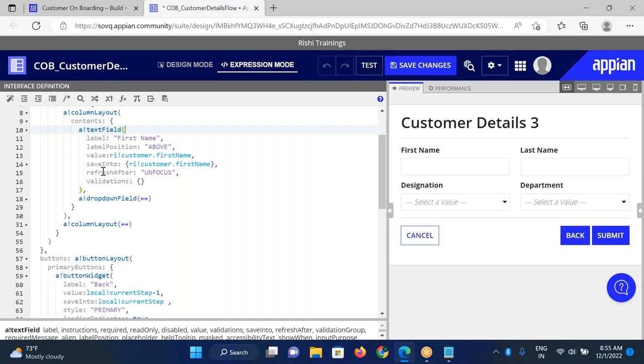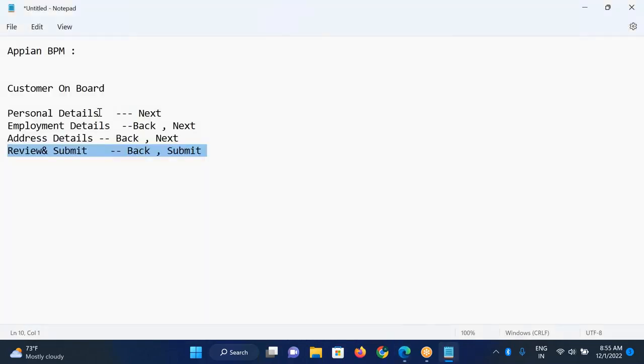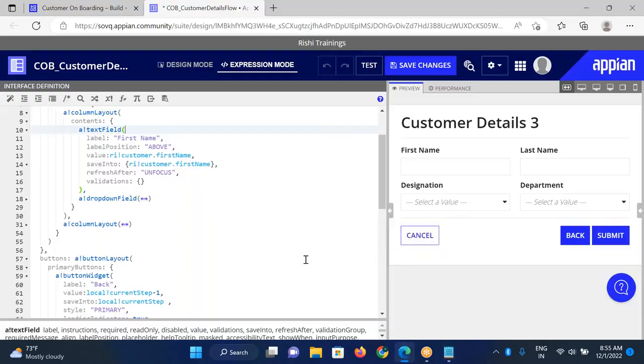And I want to display it in the last page also. Let's assume, for example, first page I will collect. Last page I want to review it. I want to review whether all the details are correct or not. If they are not correct, you can go back and modify that. That is the reason first and third. I want to display first and third.